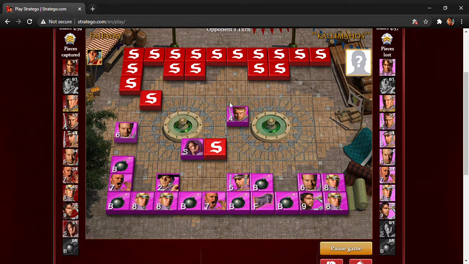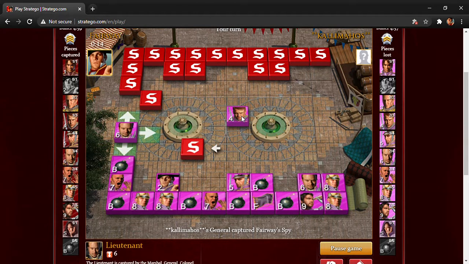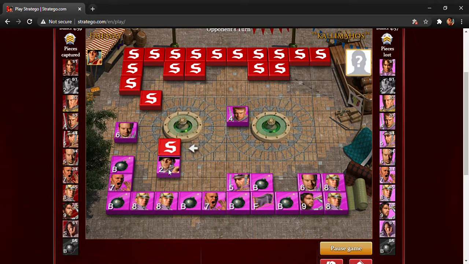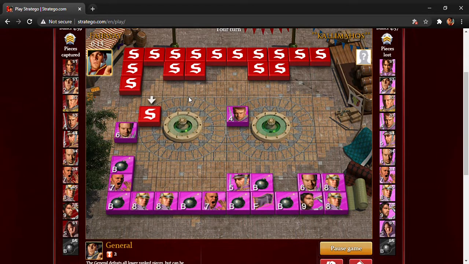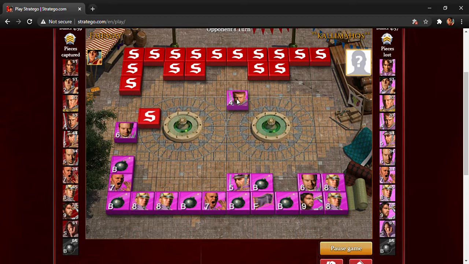I'll do that. Okay. Well, he's going to give up the chance to... I'm going to prevent him from trapping the lieutenant. I think I'm going to do that. I think I'll force him to reveal his last major. And if he does try to go trap it, then I'll take my chance at lotto.